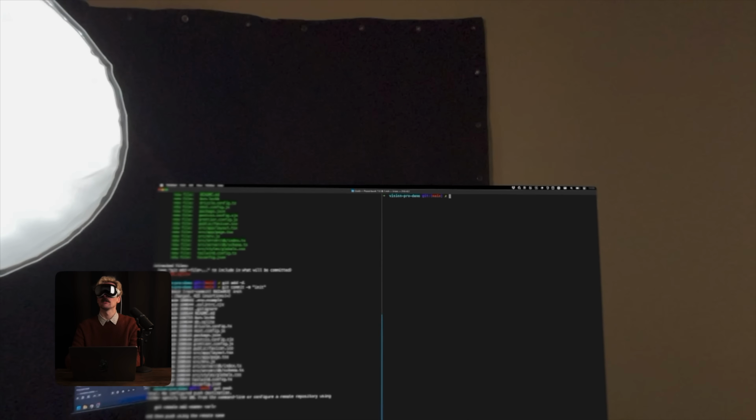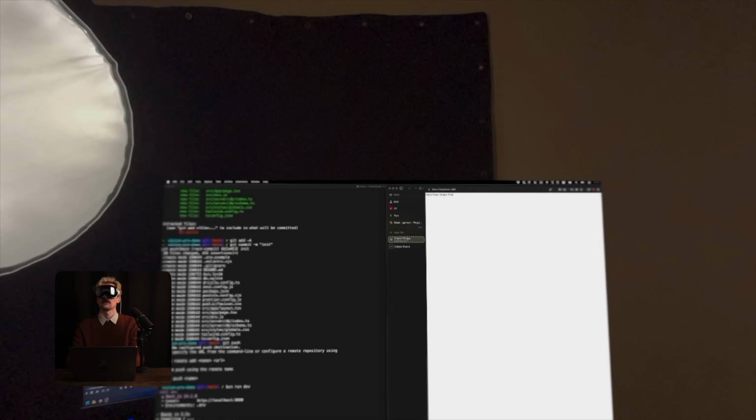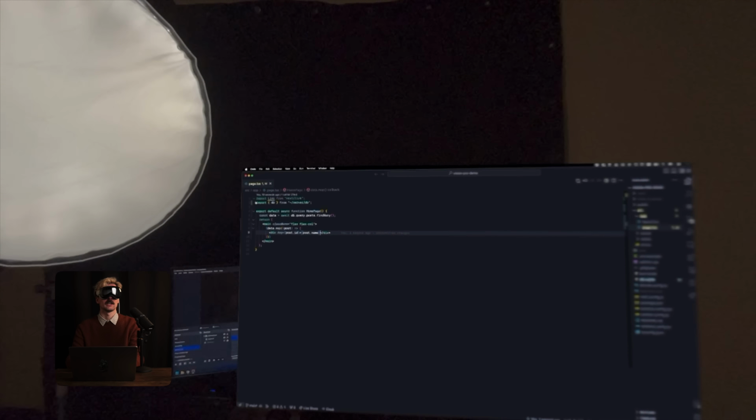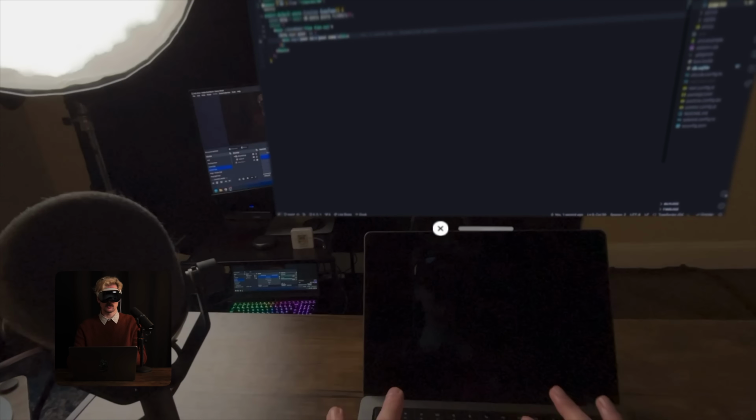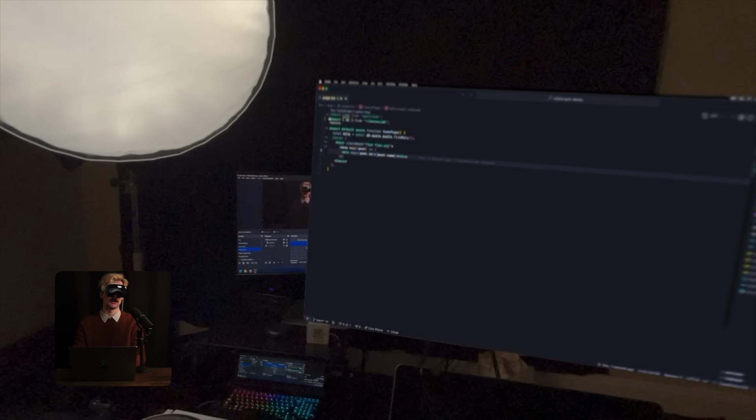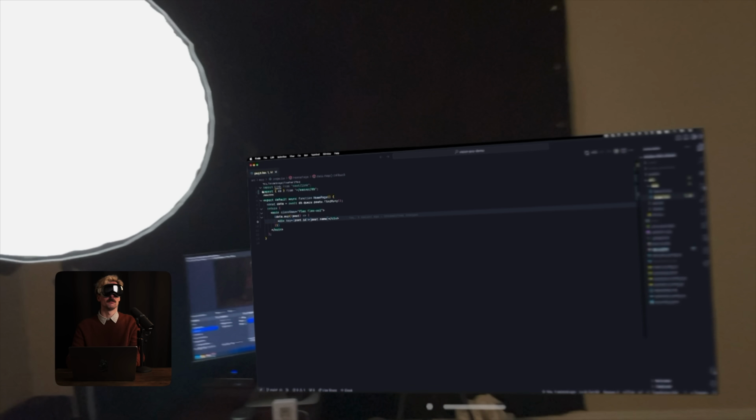So I'll tmux my way around, save. And would you look at that? Hello from Vision Pro. And what's cool here is I have a decent bit more screen real estate than I'm used to working with. For context, I usually work with my laptop on my lap, often just on the couch. I don't love that I feel like I'm gonna have to increase my font size whenever I open this.